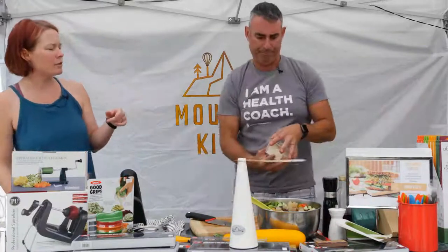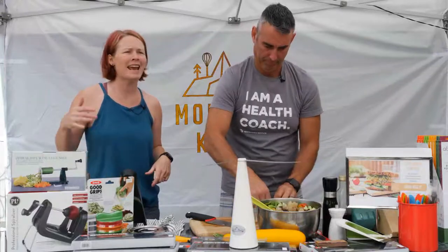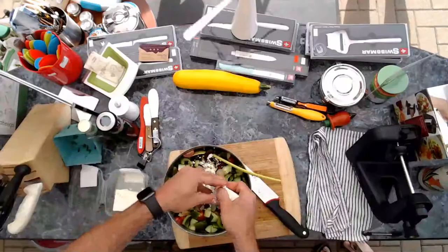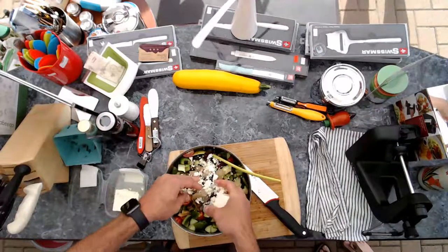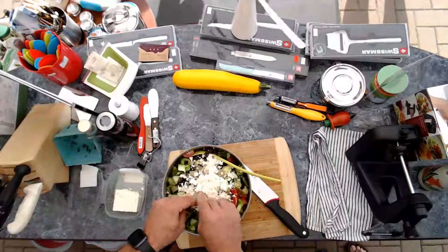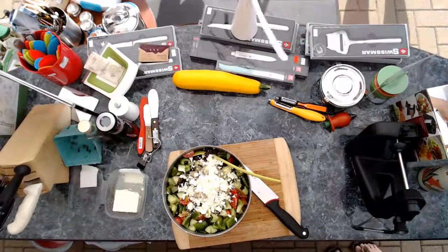One of the things I was thinking about with packed lunches — sometimes I like to have my lunch packed and planned. Every once in a while somebody calls me up in the morning and says, 'Hey, what are you doing for lunch today?' And I'm like, yes — my lunch will keep. I've stored it properly so it'll last till tomorrow. Now I can go out and enjoy lunch with my friend. One of my favorite ways to stretch a Greek salad is to have this on top of leafy greens. For a packed lunch, I'd always recommend keeping the leafy greens separate from the mushy bits — that way your leafy greens last longer.